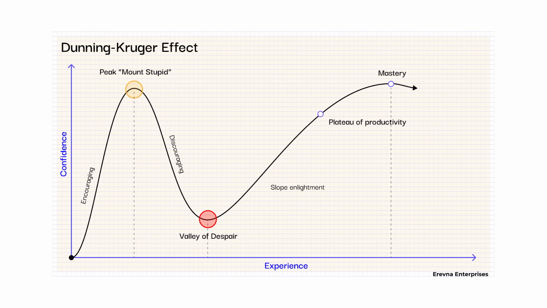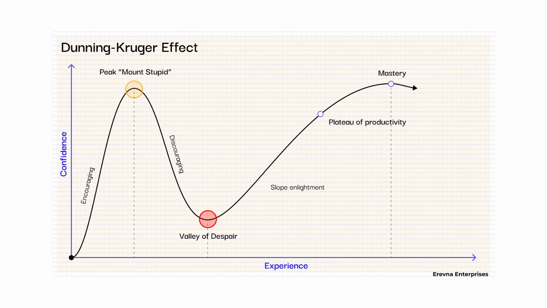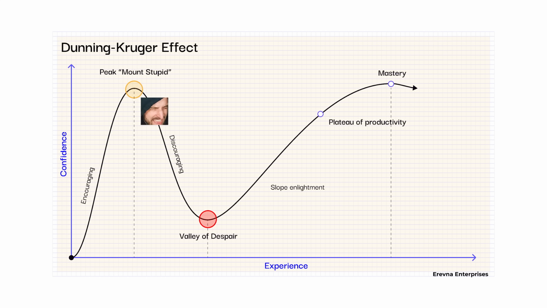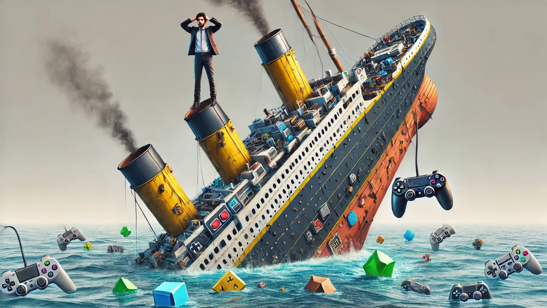Let's start with the Dunning-Kruger effect. Yes, this channel is all about smart words for smart people. It's a smart channel. When you first start out, there's a big chance you'll experience something similar to what I experienced the last couple of days. The more you learn, the more confident you get. At this point, you basically feel like Leo, as the king of the game development world. But just like the Titanic, that confidence can sink pretty fast once you learn about all the things you don't know.